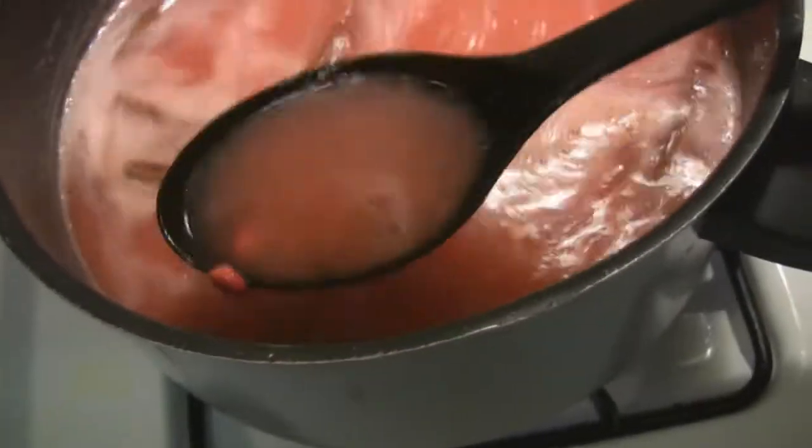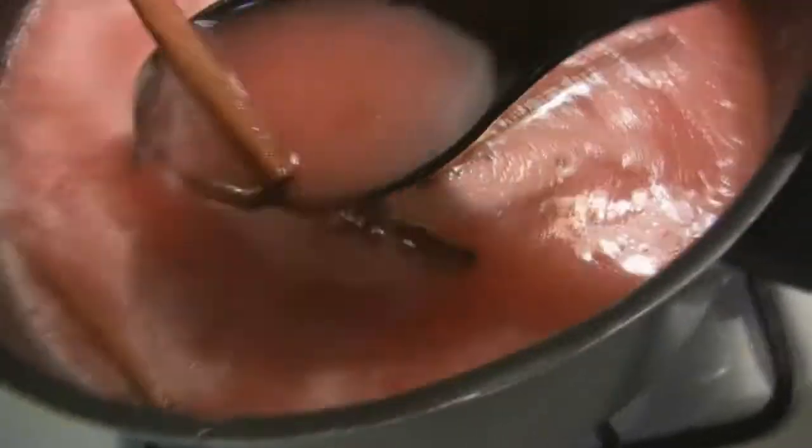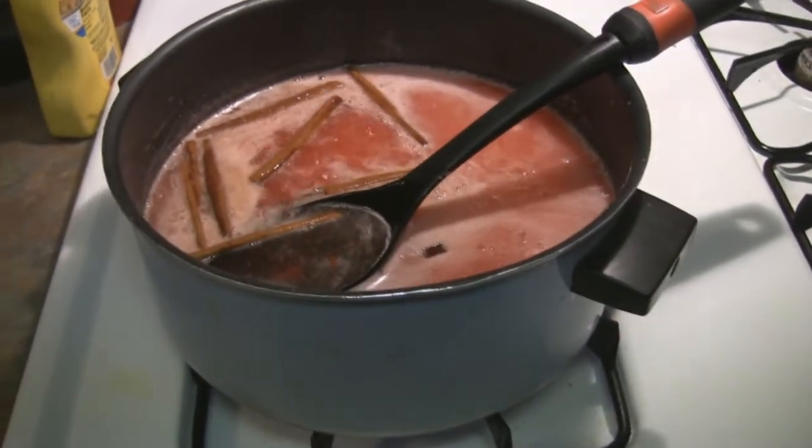I still have a few candies in there that haven't completely dissolved yet, so I'll go ahead and cook this up until I get those candies all dissolved and then we'll dump it on there. Okay, that's the next process — I'll spare you the rest of it, you don't have to watch it all.